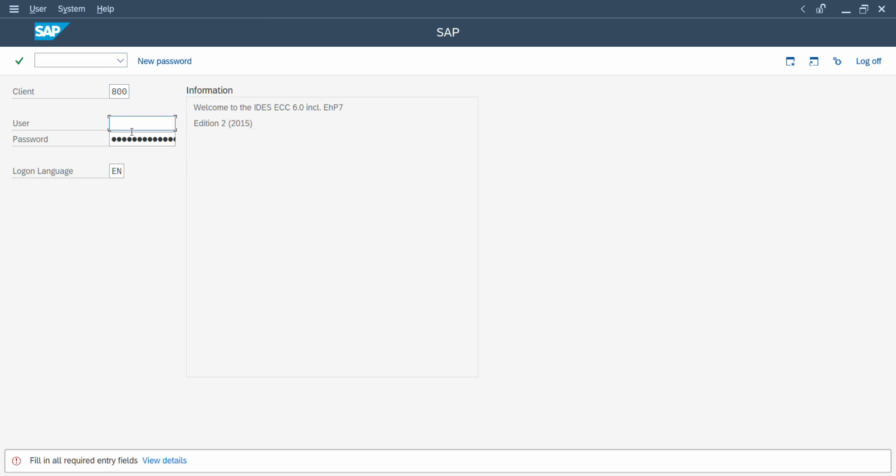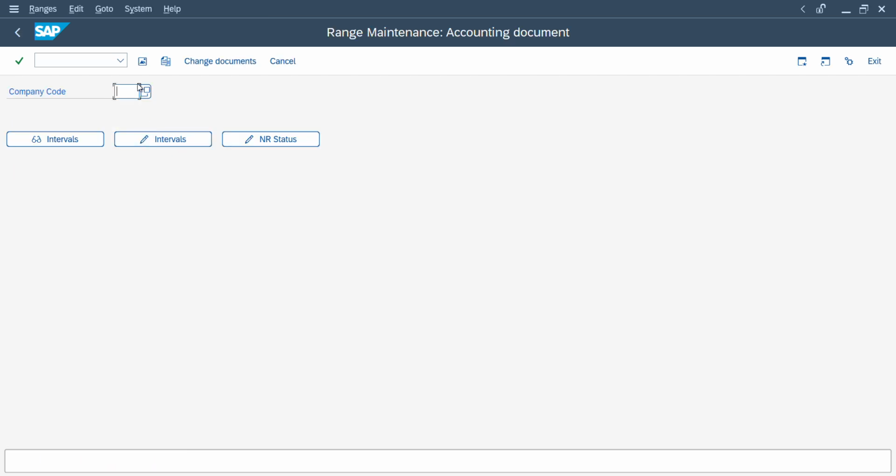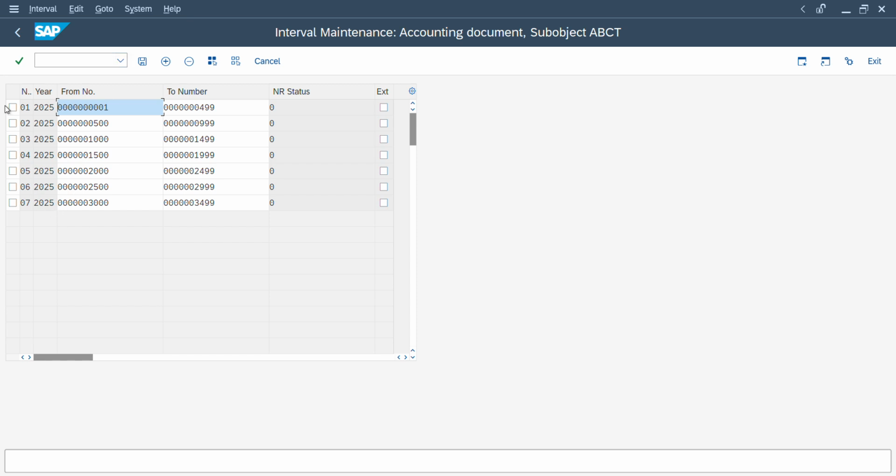Give FBN1. Oh, sorry. See, automatically it has been fetched, like give /n FBN1. It has given the company code. Like here you give the company code and hit enter, and you can click on the intervals. Here you could see what all the number ranges you have given.